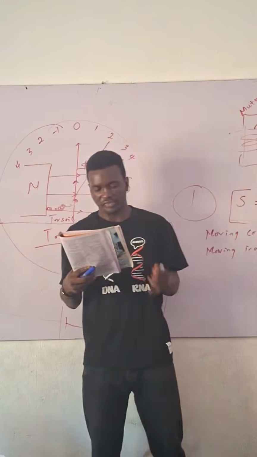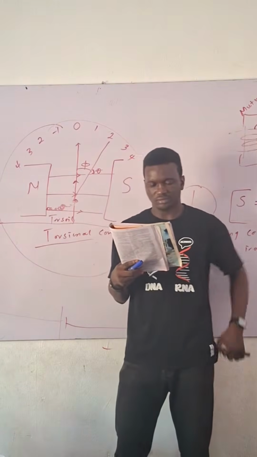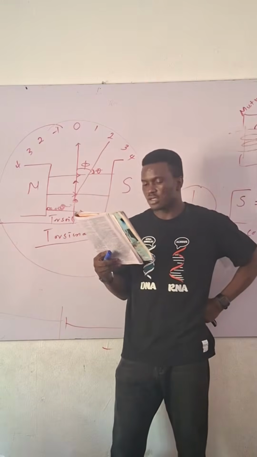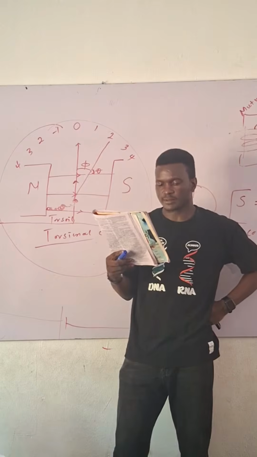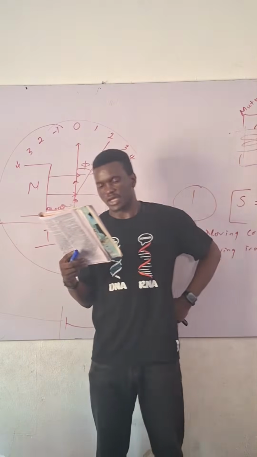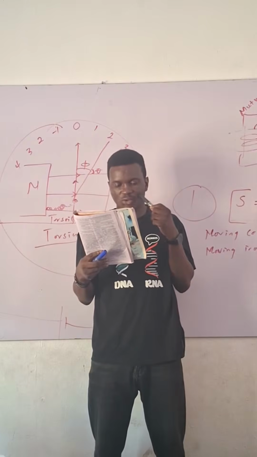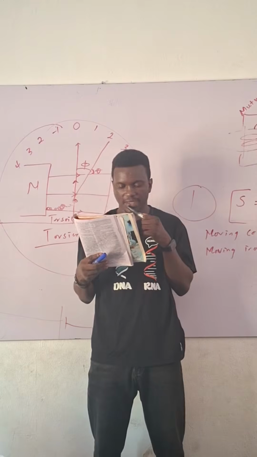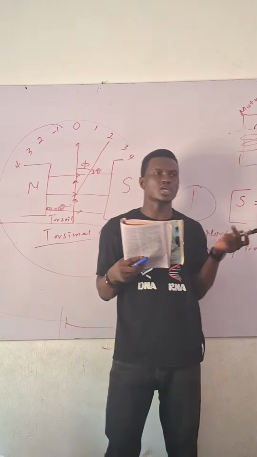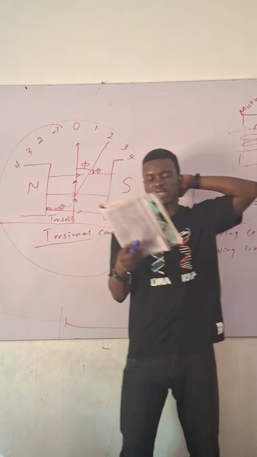Number 5. Which of the following statements is correct? The magnetized state of an iron bar can be destroyed completely by heating the bar to high temperature, breaking the bar, connecting opposite poles, or placing the bar. So the answer is option A, heating the bar magnet. Do we all understand that?